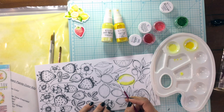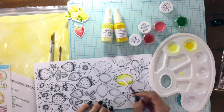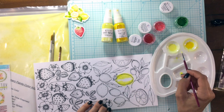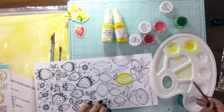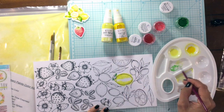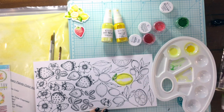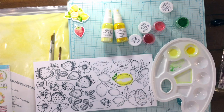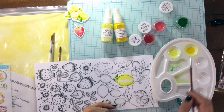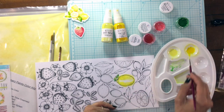Now I'm taking the coloring sheet that comes in this month's kit and I'm going to use all of the paints we received to paint the entire sheet. I started with the lemons. For the lemons, I used a Color Splash called Squeeze the Day and a Colorings called No Yolking. I try to use both colors to create a little bit of variation. It's a little hard with yellows to show lights and darks, but by adding layers and leaving some areas white, it helps make the lemons look more realistic.